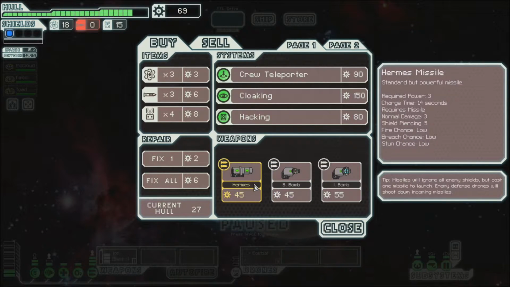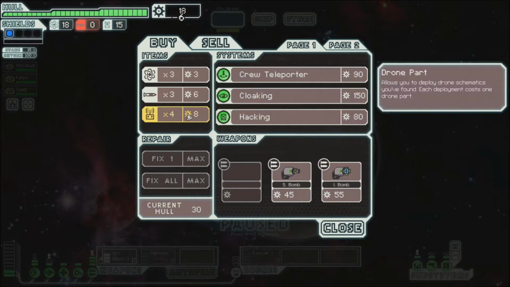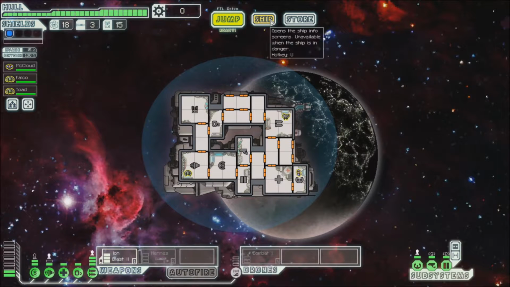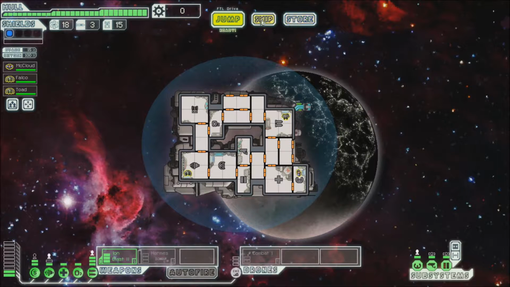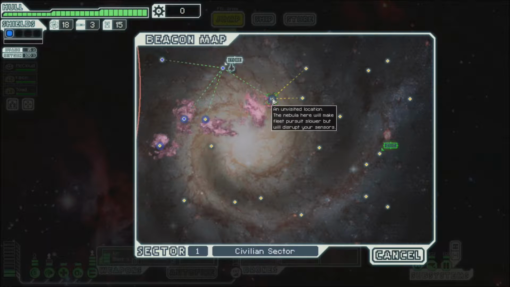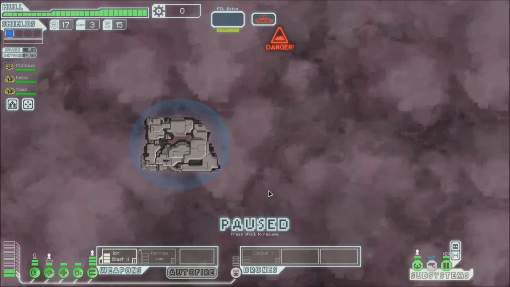Yeah, let's get the Hermes missile because it's going to go through shields as well, which is still going to be very, very effective. And let's fix our hull, and let's go ahead and buy a few missiles as well, because I don't think that's going to hurt us too much. Okay, and we're going to need 2 power for this, so we will have to build up a little bit of scrap. I didn't think about that when I bought the missiles, but that's okay. We'll use the missiles, I'm sure. And let's go ahead and jump and see where we end up.